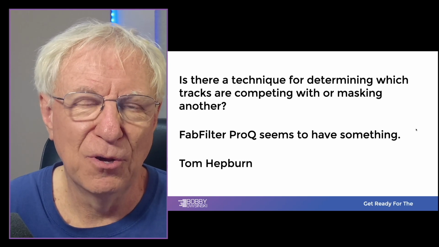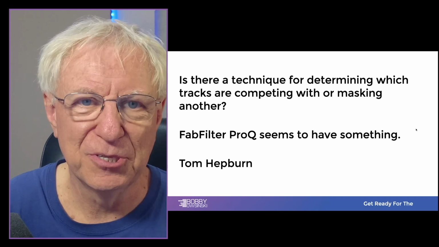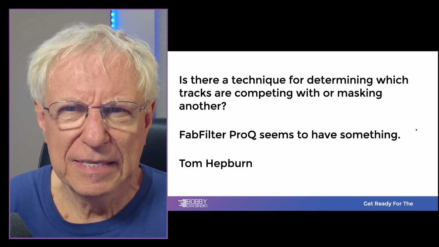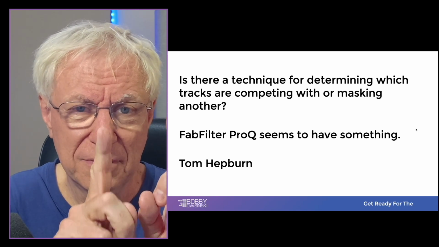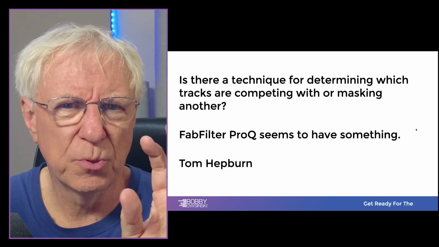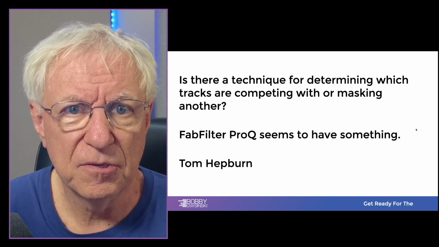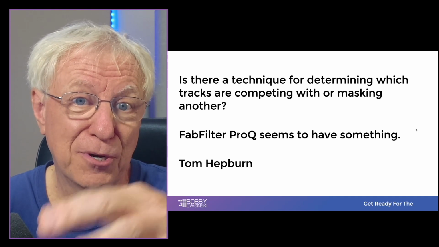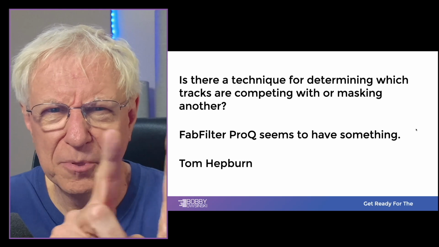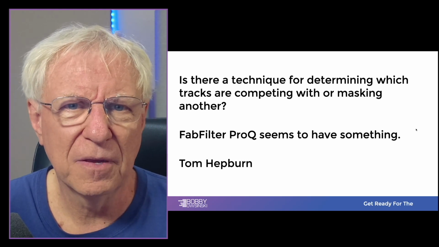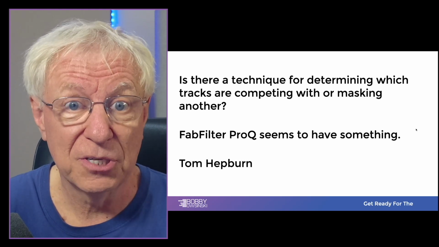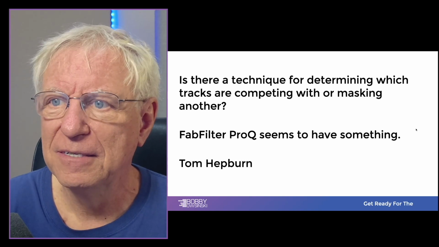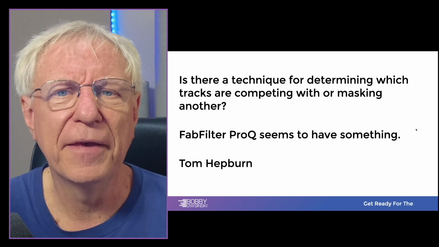Of course, the old-fashioned way is to do it by ear. I shouldn't say old-fashioned, it's the way most people do it still. And definitely what you're going to do is solo up a couple of tracks. It's always in pairs or threes or fours, and find out if there's a frequency that's masking another one. And then, of course, you'll dip it on one track, maybe even boost on another track, or boost it a little higher or lower. This is something that we're going to go over in an upcoming workshop I'm doing. It's my mixing EQ challenge. It's coming up pretty soon, so watch for the info on that.